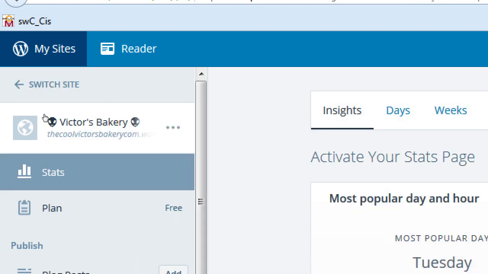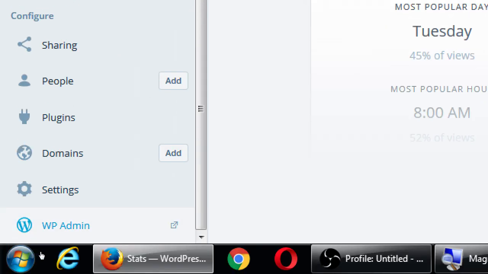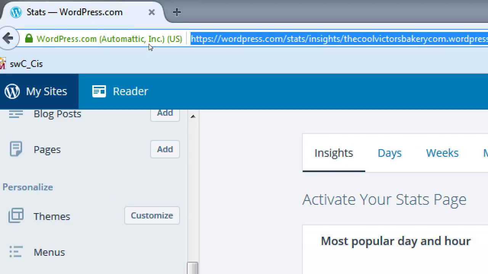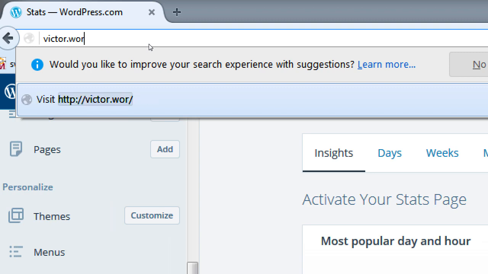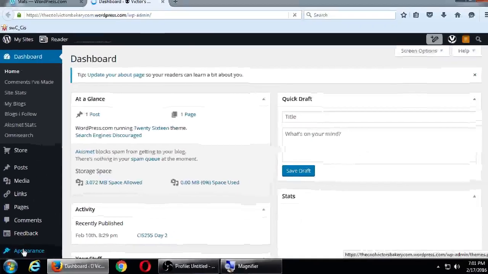But here then, I'm going to click to view it, and if your left menu over here then says WP Admin, click on it so we can get back to the whole admin power screen. If your link does not say WP Admin, you can get back to it by going to your address. So if mine is victor.wordpress.com, I go to /wp-admin. So if you don't see that admin link on the menu, you can go to it with your direct address like that. Go ahead and go to your dashboard, your WP Admin, the power user screen.